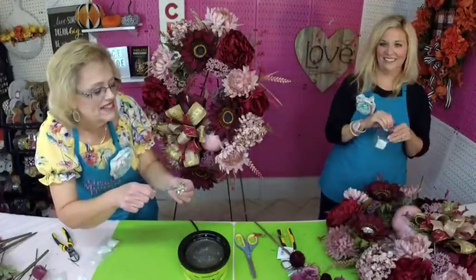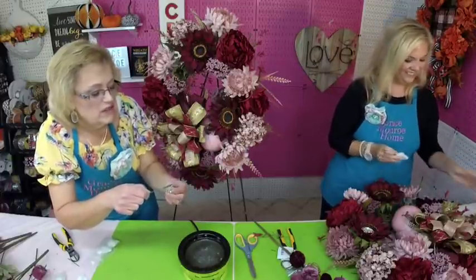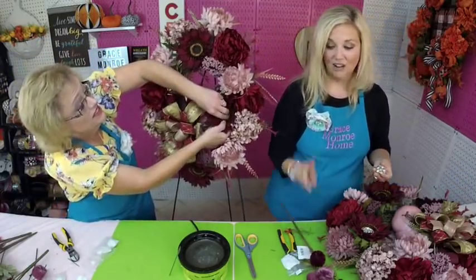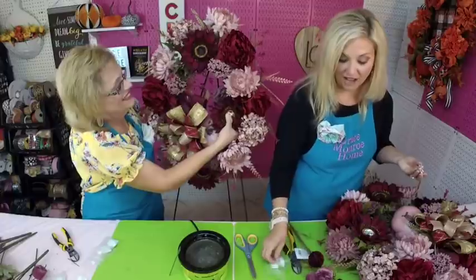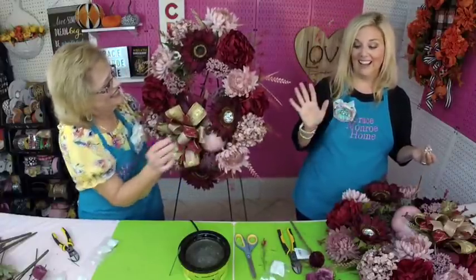She loves it. We were talking about that yesterday because we both have a lot of the farmhouse look, but hers are farmhouse glam. That's what I call it. She calls it farmhouse glam because she loves her glam. I love farmhouse, but I've got to glitz it up because I love glitter. I love sparkle.